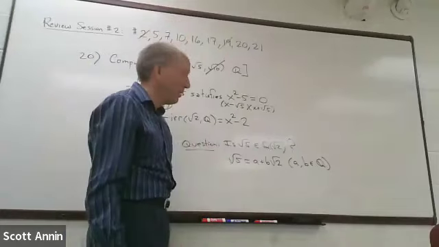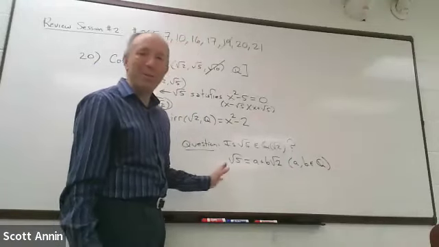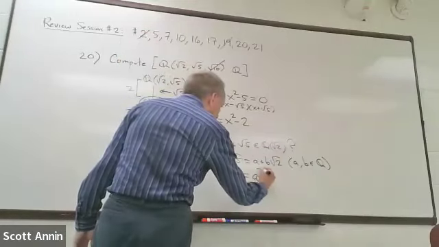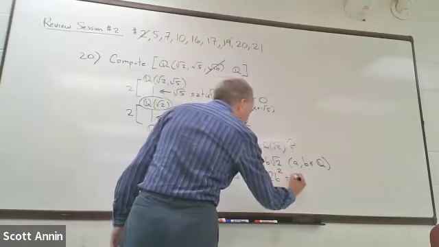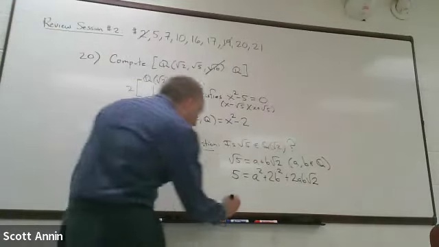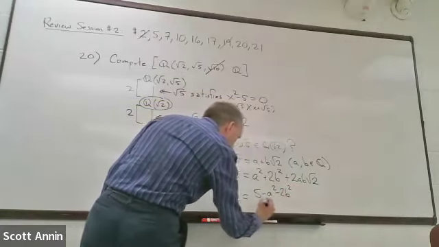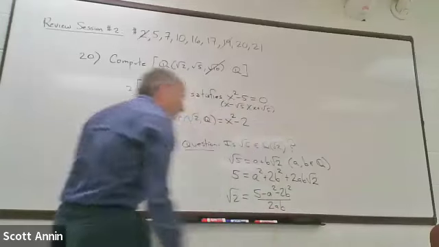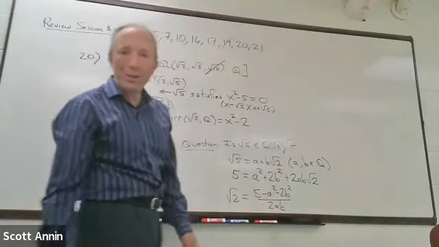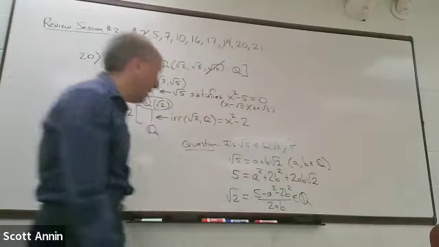And what we can now do, pause the video if you don't want me to spoil your fun, I'm trying not to make things go too long, is just simply square both sides. So if I now square both sides of this, I will get something that looks like the following. And if I solve that for the square root of 2, this is going to be a contradiction, guys, right? If a and b are rational, and I make this fraction here, it's still in Q. This would be proving that the square root of 5 is rational. And that is simply not the case.